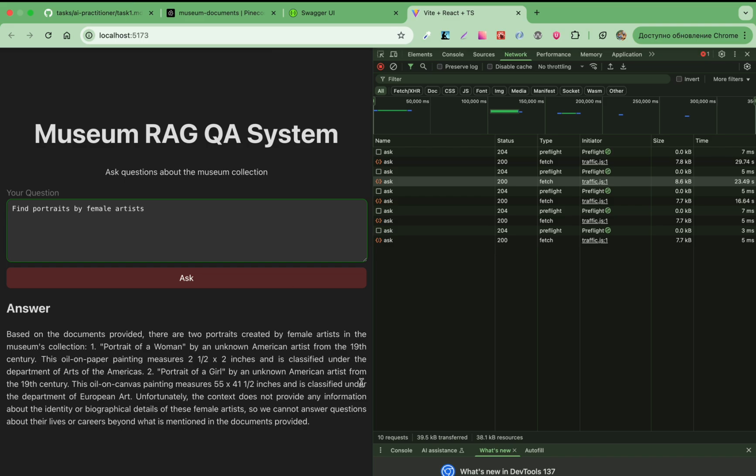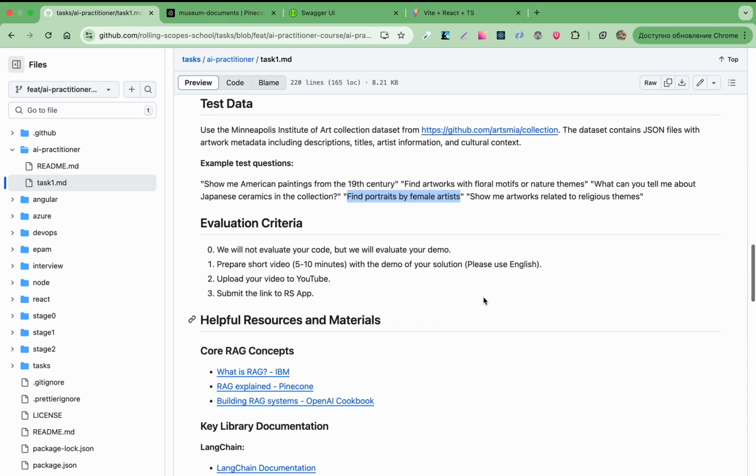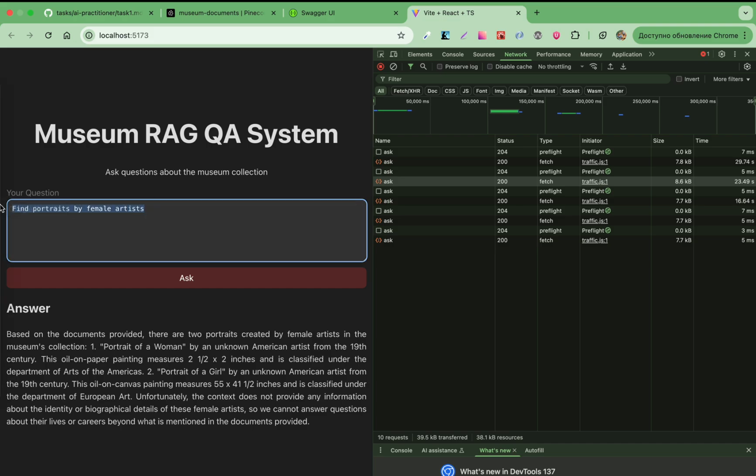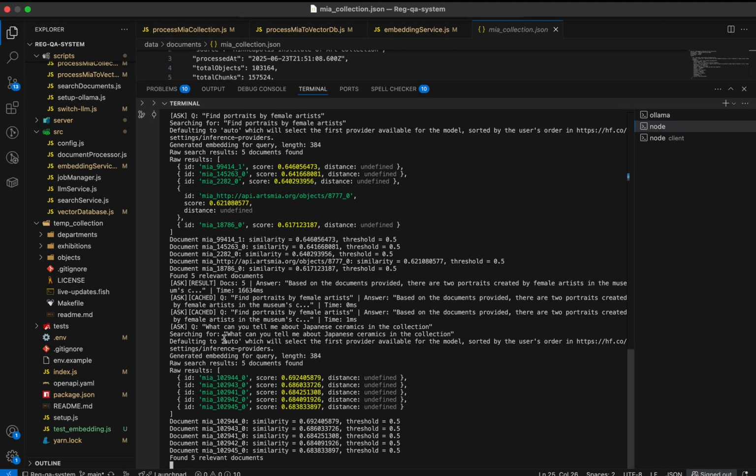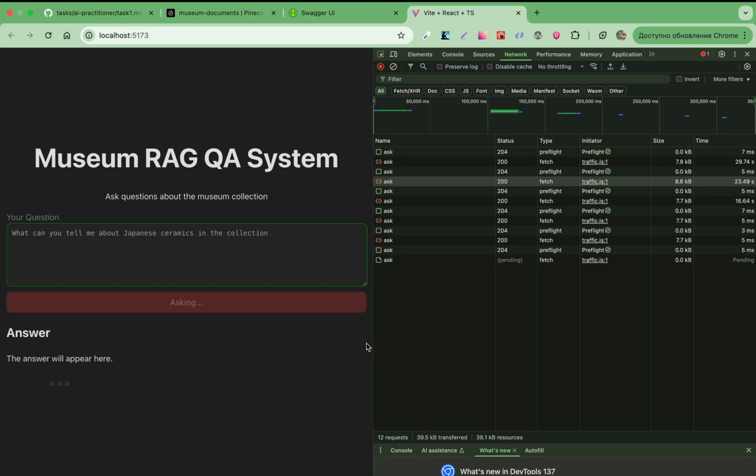That's why it provides us a quick, optimized action in our application. And let's take a look at the last one. So there is no cache. Yes, ask question. That's why searching for this question is started. Found 5 relevant documents, and after finding relevant documents, the model generates the answer based on these documents.